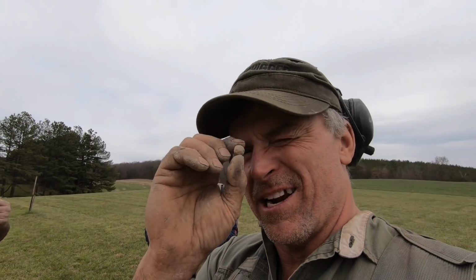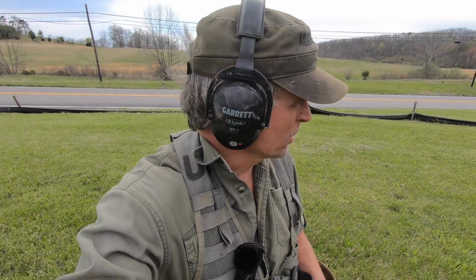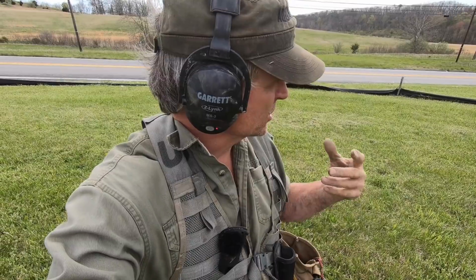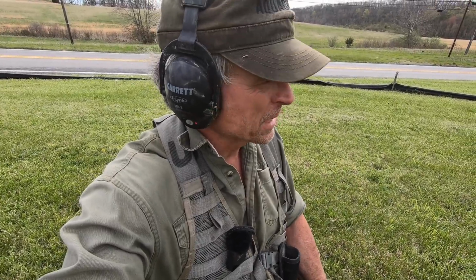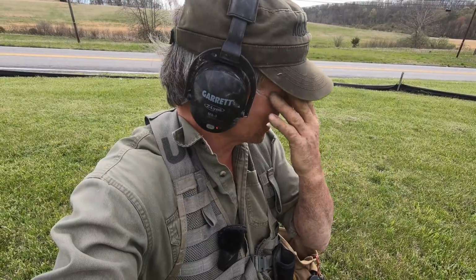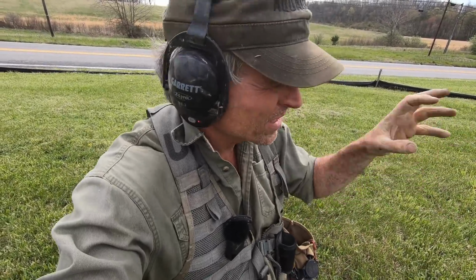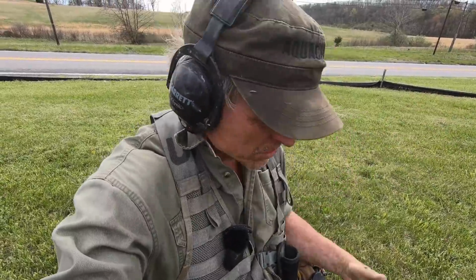Hey, I'm going to get back at it. I want to dig like one more 100 of these bigger ones. I'm down along the road, and I'm digging a lot of chopped up beer cans, unfortunately, but a lot of old iron. So I think this has just been hunted to death. There's definitely a building here. There's all kinds of broken glass and square nails and just good old iron.